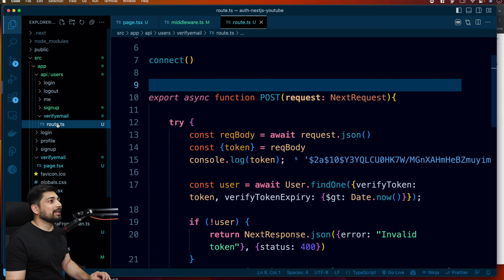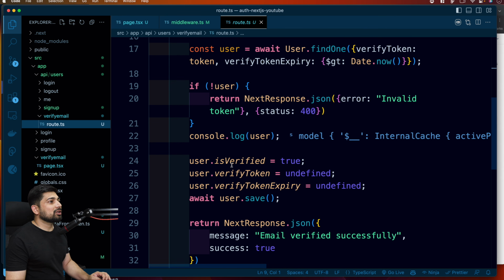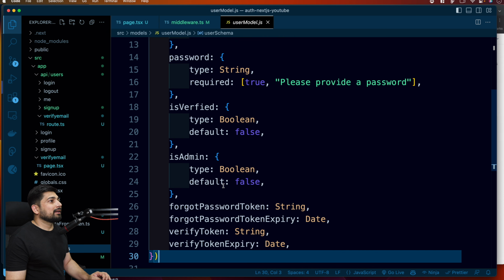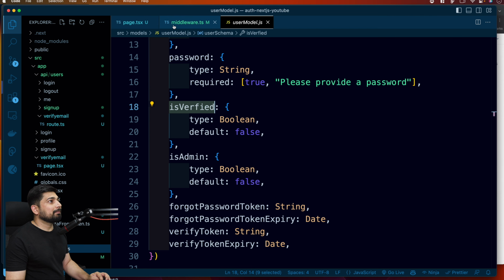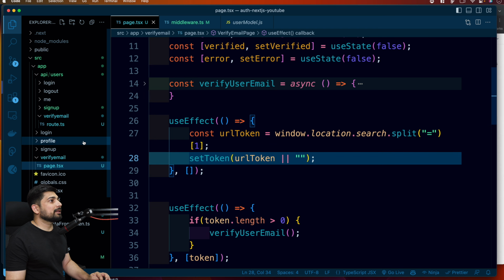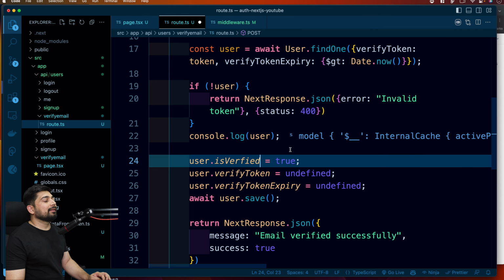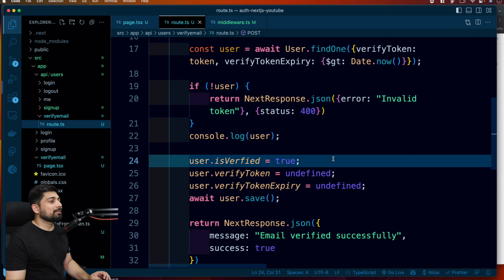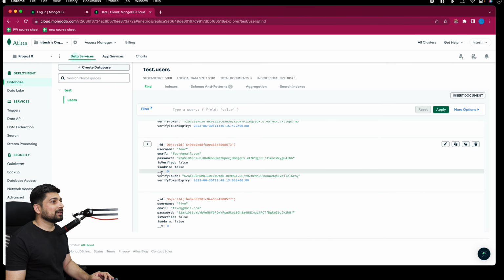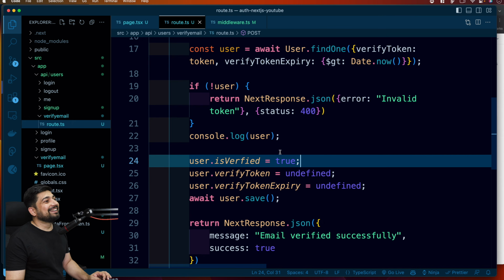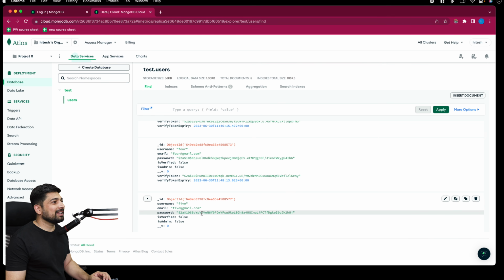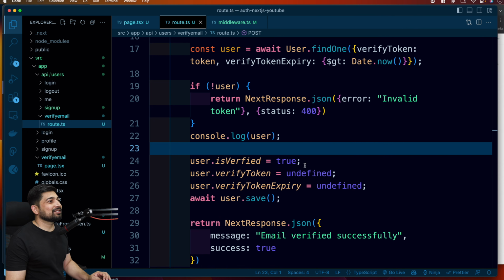So this is the job of our API to actually say user.isVerified, and let's grab it from the model. And is verified, I'll just copy it. Probably I'm making a mistake here. I'll just open this up, verify routes, and this should be, oh, my bad. There's a typo here. It's is verified. So bad. Anyways, no problem. We can just create a fresh user and try this again one more time. This is how the debugging works. So it's everywhere is verified. Oh, goodness. And the token names are good. Should have paid more attention.